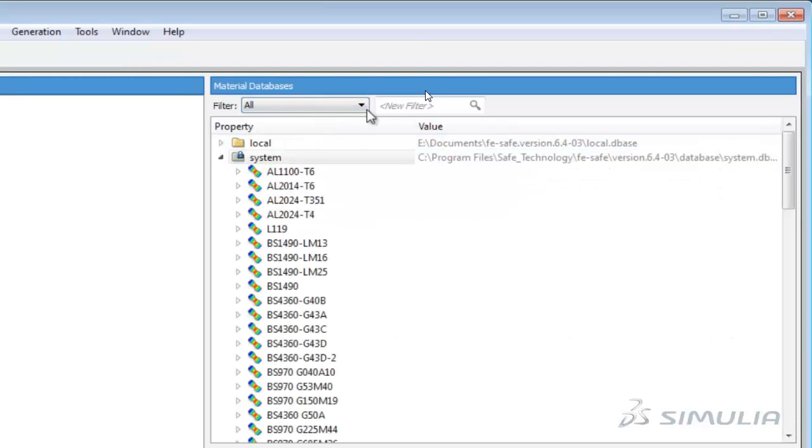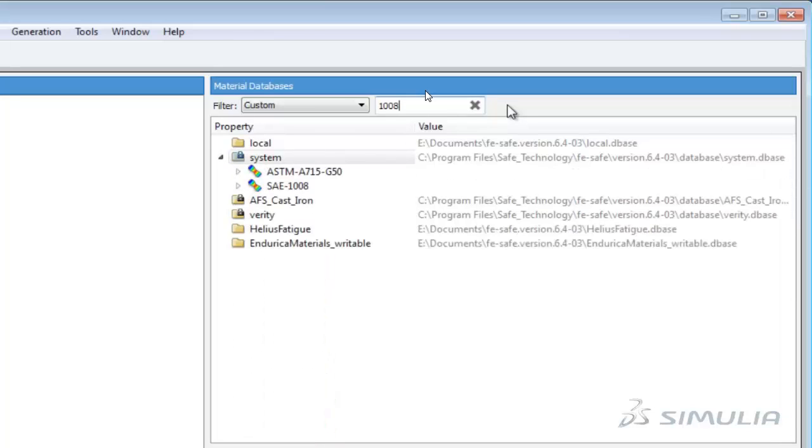Then you can also search the material by a number. So in this particular case, I'm searching by the number 1008. If I search the material, then two materials pop up. The first material comes up mainly because there is a hardening exponent, which is 1008, which is one of the material properties of this particular material. We are not interested in that. What we are interested in is SAE 1008.